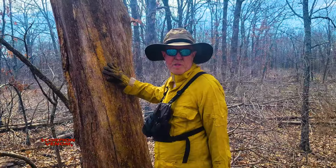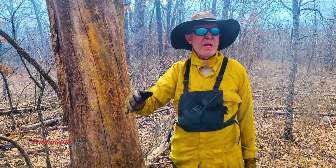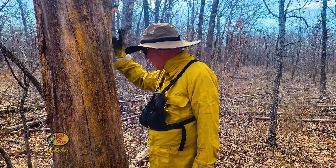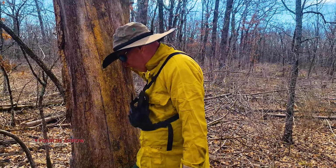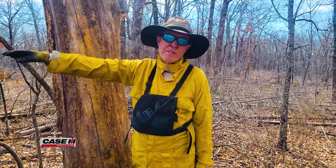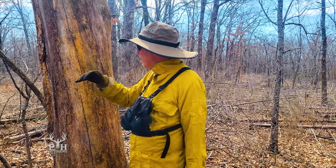I don't care if this old log burns up. You can't push over. This is a perfect example. People talk about, oh, don't hack and squirt, you can't walk in there next year, it'd be dangerous. This tree's been dead, the top's rotted out, I don't know, 5-10 years. I can't budge this, but I don't want to have to cut it down. If it would catch on fire, we're pretty far in the unit, but there's a small chance a wind got up unexpectedly, it could blow a spark across our fire line, and that would be a wildfire, a fire burning out of where we had prescribed to burn.